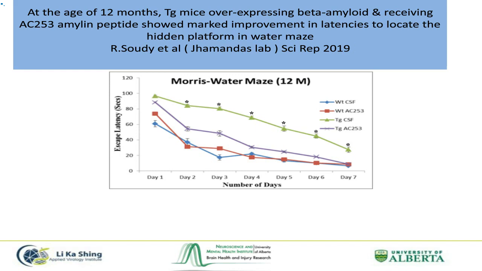And if we look at wild-type mice first, shown in blue, you can see that after 2 days, the mice have learned to get out faster than on day one. Thereafter, in the next few days, the speed to get out of the maze is about the same. However, if you look at transgenic mice overexpressing beta amyloid, you can see in green that it takes them much longer to figure out how to get out. And over time, they do learn to get out more quickly, but the time of exit is still much higher than the wild type shown in blue.